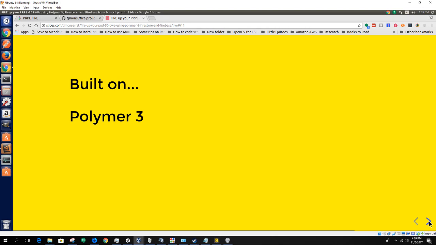So yeah, Polymer 3. And then we will use Firestore as the main source of truth, meaning the database for this, and Firebase for the other parts that will be read more frequently.